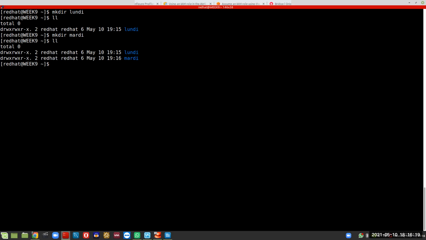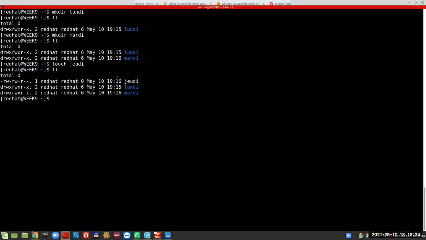But now if he's asked to create a file, we use the command touch. Touch is going to create a file, and let's say we call that file GG, for example. If we do ll here, you see how the file looks and how the directory looks is something different. In the folder, you can put other folders inside. It just makes sense, it's obvious. And a file is something in which you write. Just as in Windows, when you have a file, you can write on it, but a folder, you take one folder and put it inside. A folder also means a directory.